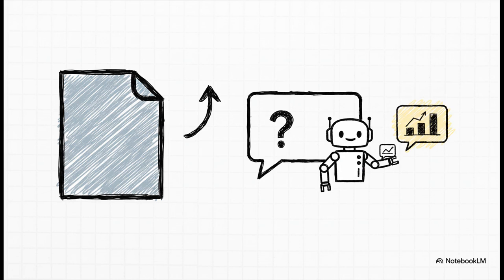And oh man, for anyone who has to deal with long, dense documents, this is a total game changer. You can upload a 50-page PDF, and instead of slogging through it, you just use the Chat with PDF feature. You can ask it questions, tell it to find specific data, and pull out the key points in seconds.